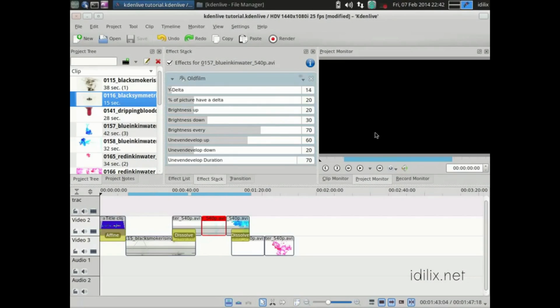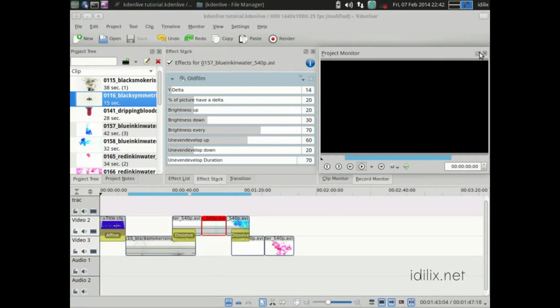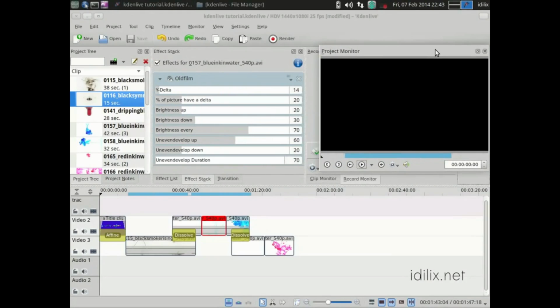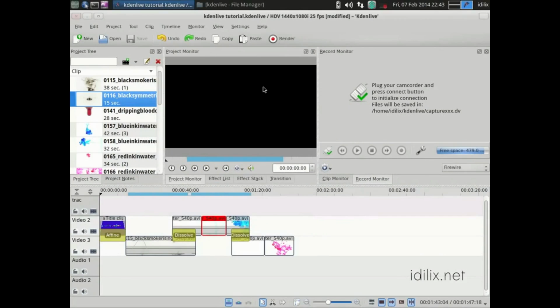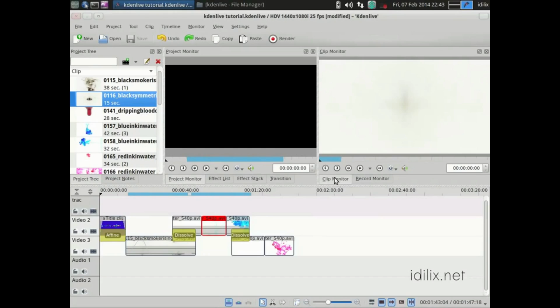On this layout, you can see at the top of the windows a button that makes this window become a floating window, and then you can place the floating window on other places on the project. So take advantage of this.